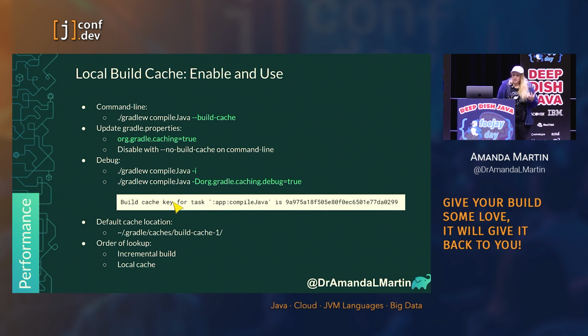Now, to turn on build cache, you can do it via the command line, --build-cache, or what I do is I put it in the Gradle properties file. This isn't done by default, so you have to add it to your build, but it makes it so that your build pulls from all the other stuff. So if you have System.out.println hello world, and then you add other stuff to it, and then you go back to hello world, the hello world will actually be pulled from the build cache because you ran it before.